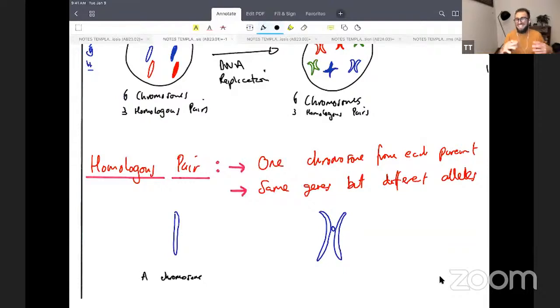This is what it would look like if it was condensed, which it's not. It's only condensed during prophase and the rest of mitosis or meiosis. If it was condensed, this is what a chromosome would look like all of the time. It only ever looks like this X-shaped thing during cell division, which is the only time that we can see them, which is why you get the misconception that chromosomes look like the one on the right-hand side all of the time.